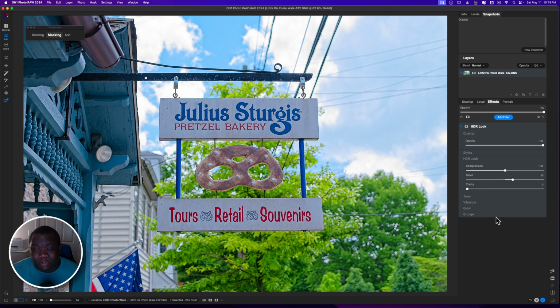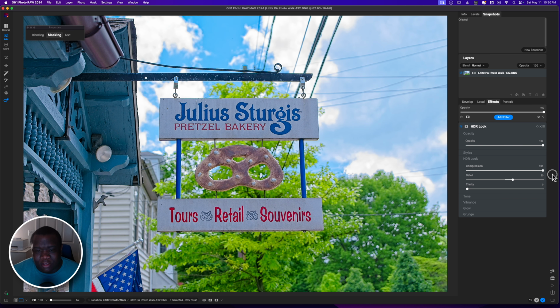Now, I'm no expert at this filter. I just wanted to use this filter in today's video because it doesn't get talked about all that much, and this probably isn't even the type of photo that you would think to use an HDR filter on. But if I turn it off and turn it on, we can see what it's doing, which is bringing out some vividness in the sky. And we'll take a look underneath this roof here, to see what's happening in the shadows. So it's bringing a little bit of information back in the shadows, which HDR, by the way, stands for high dynamic range. Now, we're going to pull the compression.